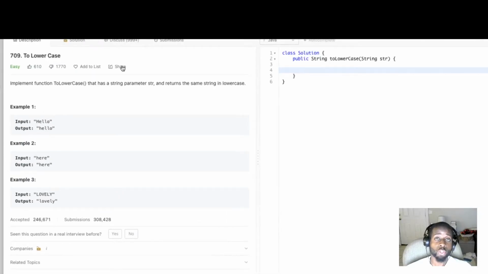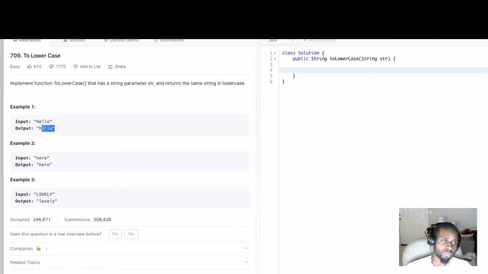Today's problem is called To Lowercase. We're given a string that can have capital letters in it, and our task is to turn it into a lowercase string, where everything is lowercase. In the first example, we're given Hello with a capital H, and the output is hello with a lowercase h.